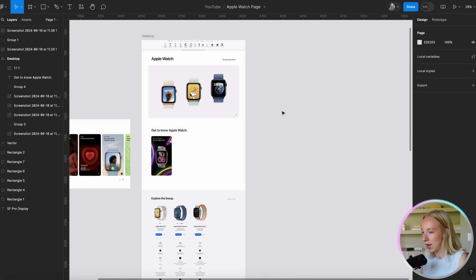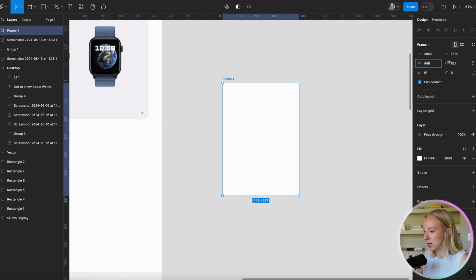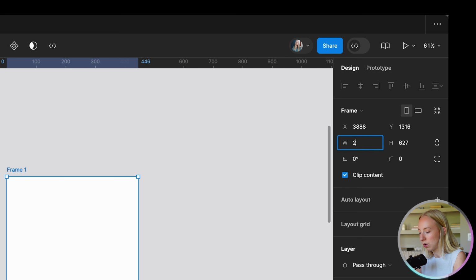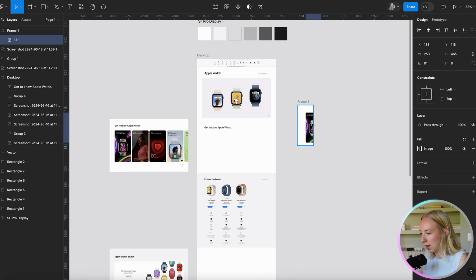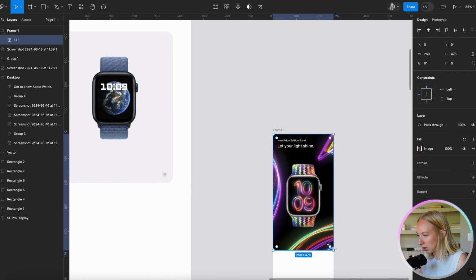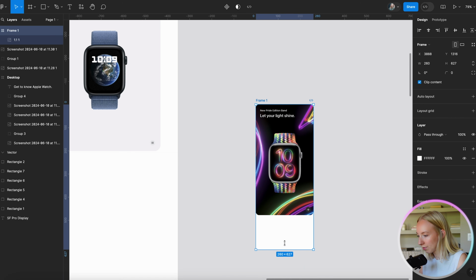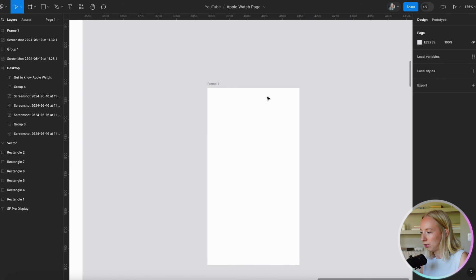So I am going to create a frame by just hitting F on my keyboard, and we'll do it off to the side here. We said 253, I'm going to do 260 for now, and we'll do 260 by whatever we need it to be. Okay, get rid of that for now.